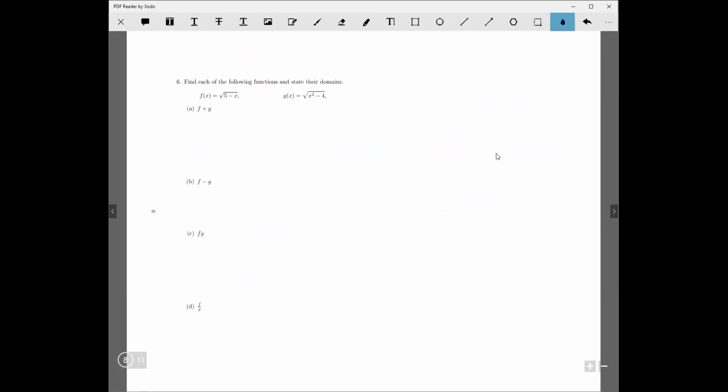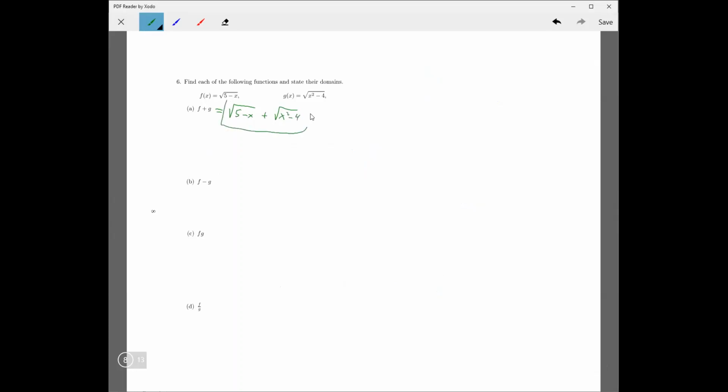So now we're going to get into some adding and subtracting with functions. And it essentially just works how you would think it would work. Okay, so that's the answer to the first one. So f plus g, just take whatever f is and add whatever g is, and there you got it. But it says, what's the domain? So state the domain of this new function.